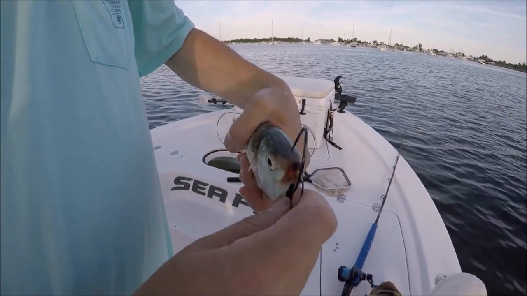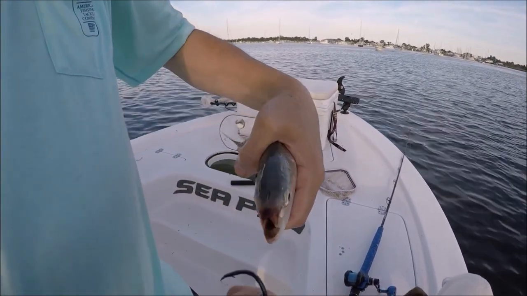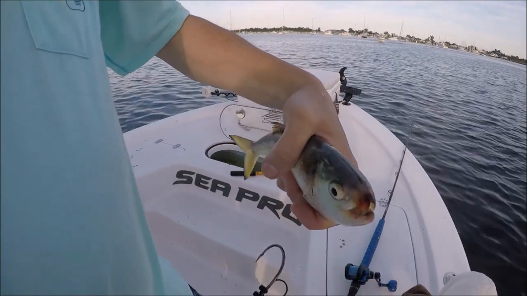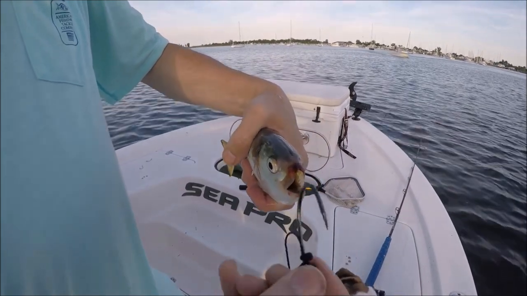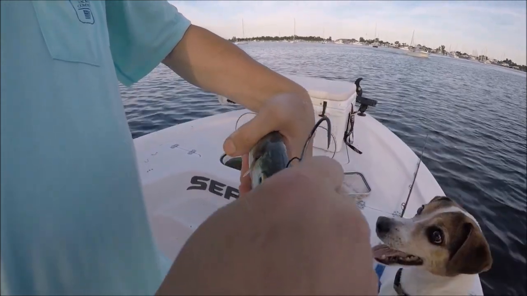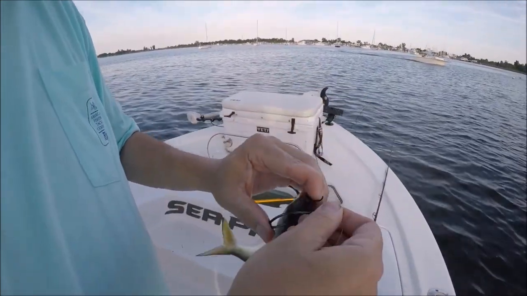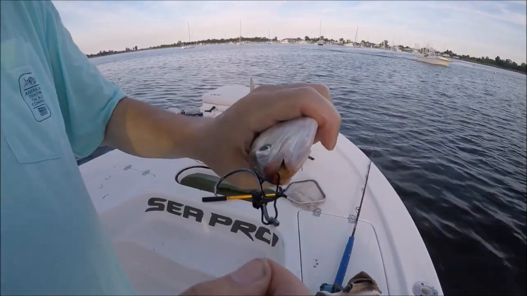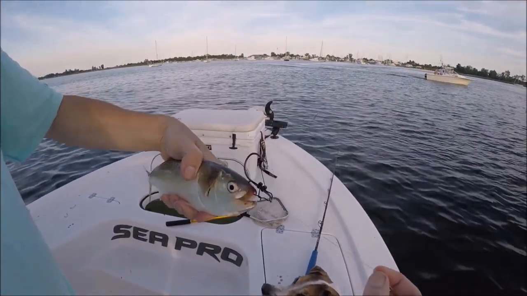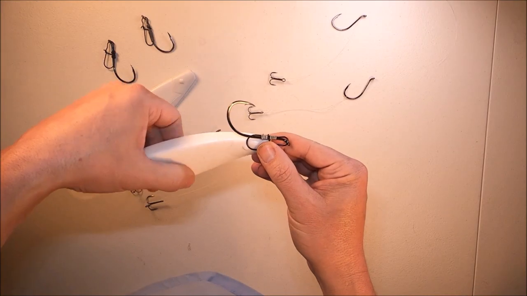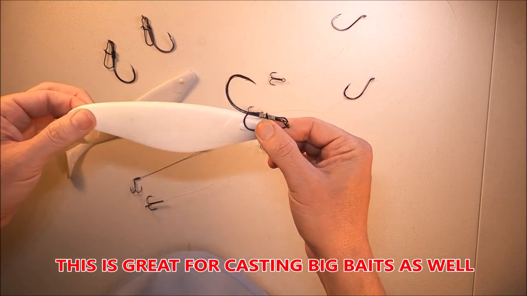After you pop the first one, you pretty much know where they all go. So I'm going to pop the hole right here. Okay, pop a hole and then pull it out. So we have one, two, three holes and you can kind of see that's the width of the clip from the mouth to the hole. Now I'm going to take this clip and we go back to the hole I just made and the clip pops out. Max can't eat this one buddy. All right, activate the clip. And now we pull that bait. We're drifting with it. You can see the clip. And now you're pulling by the clip through the jaw of the mouth and it just keeps that hook high and dry.